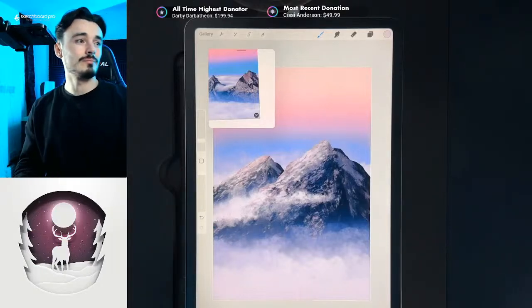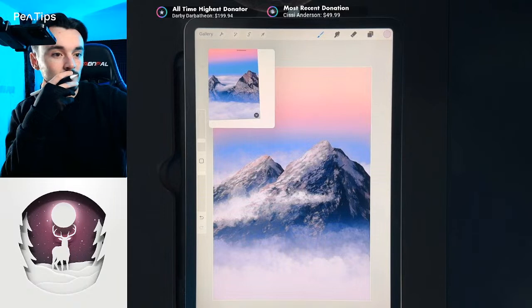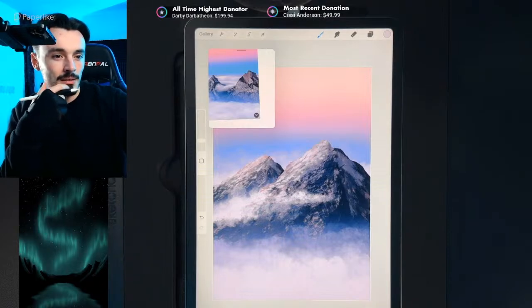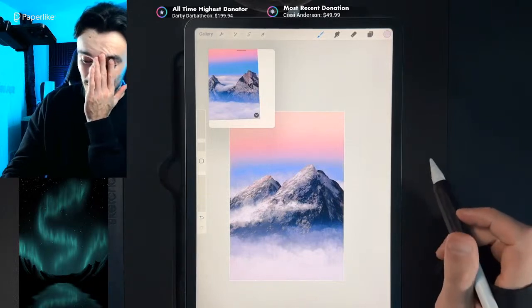That looks better. That looks cool. I see you've been enjoying the stained glass style, Jay. Okay, I'm much happier with how that looks.